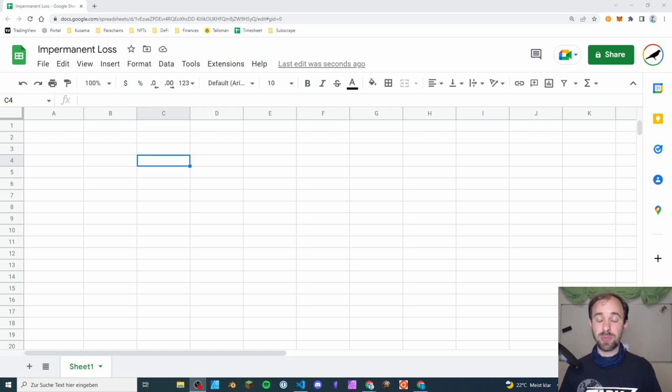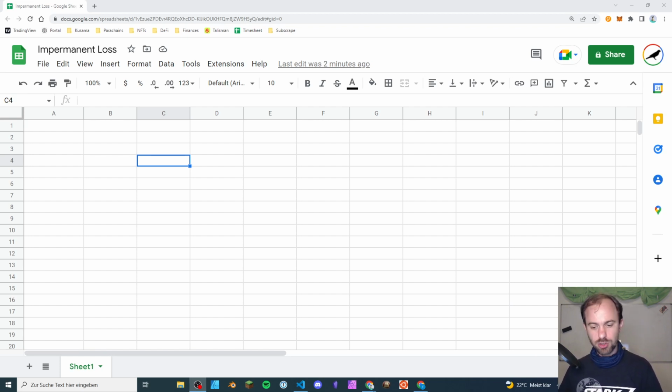And there is this phenomenon in providing liquidity called impermanent loss, where you might get less out than if you were just holding the tokens. This is just a natural phenomenon. This is part of being the counterparty for the trader as a liquidity provider. But what we're going to do is take a look at how you can create a spreadsheet that tells you how big impermanent loss could be for your specific use case.